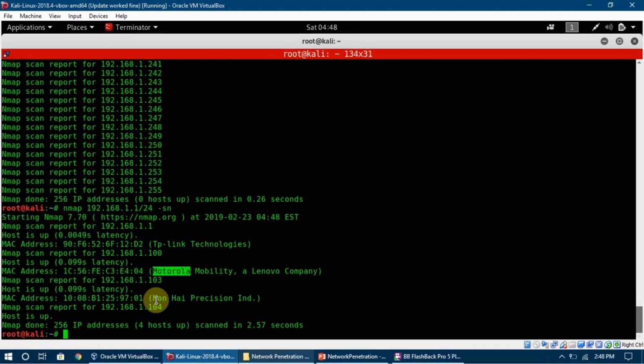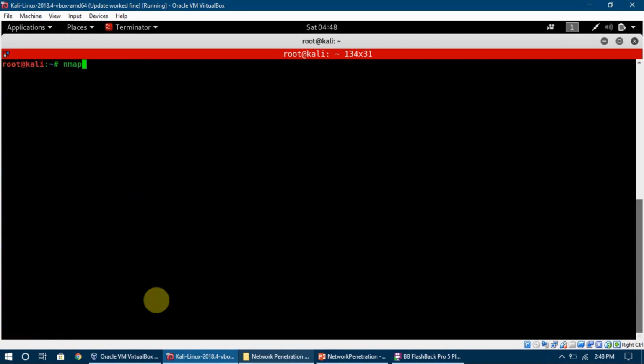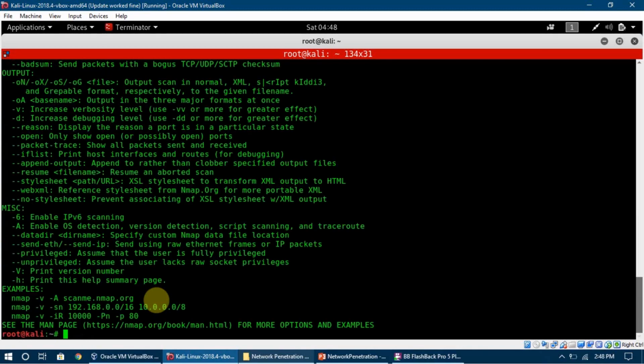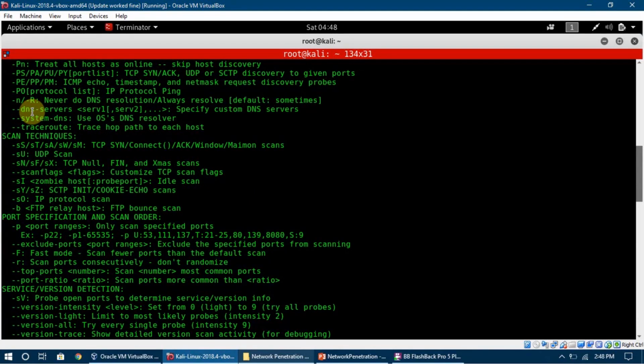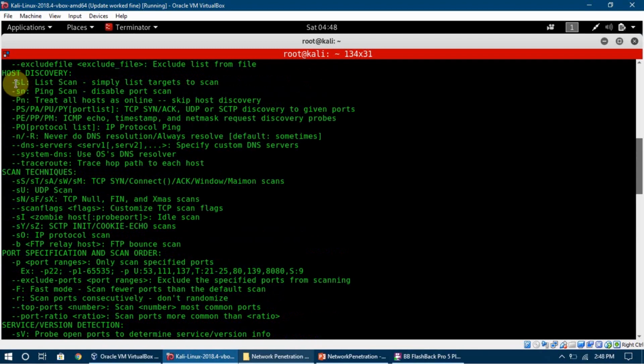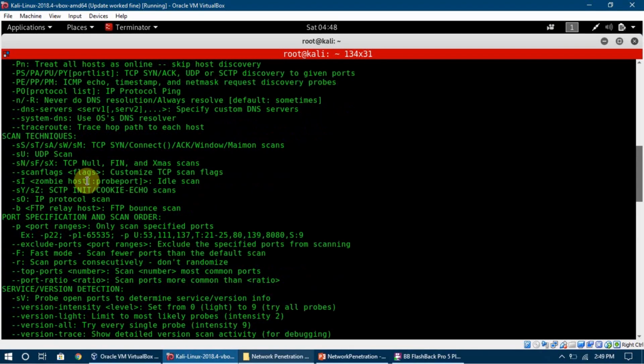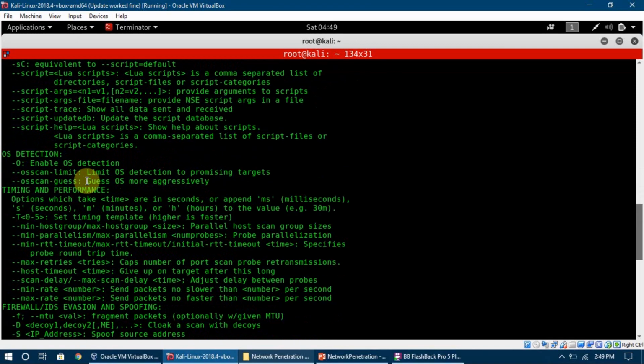So we can do small scans, we can do large scans, and we can do a lot of crazy stuff using it. I want you to go into the help menu, go through each and every option available here, use these options, and see what difference you get.